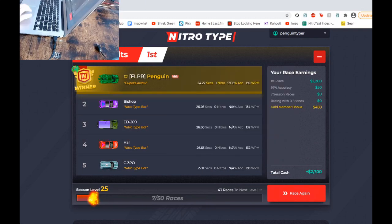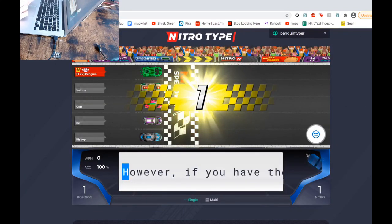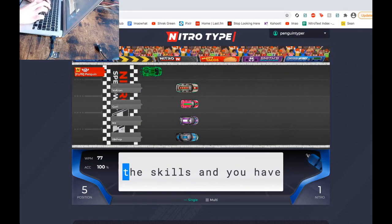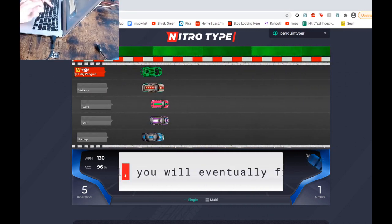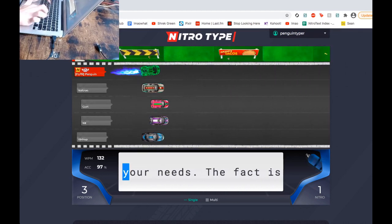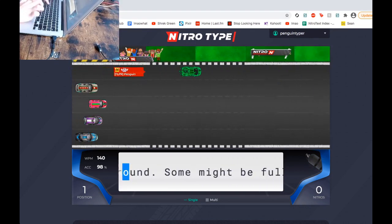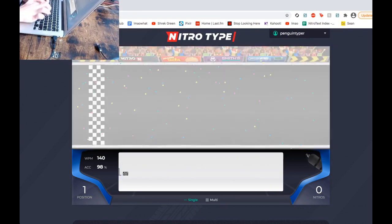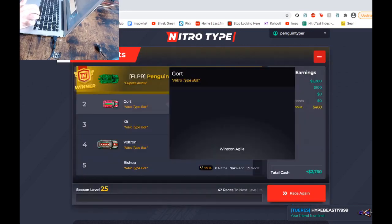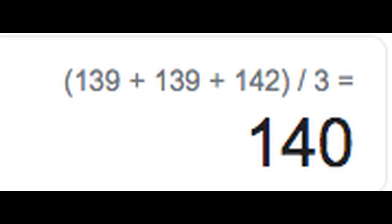They're not bad, of course, but also not fantastic. As we hop into the third race, we would have to have a pretty good race here to get the average score that multi-line mode got, which will probably not happen, but we end up doing all right. Single-line mode is not dramatically worse — it's not insanely worse than multi-line mode — but it is definitely a tiny bit worse, and I like to go with the better option. So I go with multi-line mode. We finished off with a nice 142 to end the session. 139, 139, 142 — the average is about 140 and a half. But that was single-line mode.